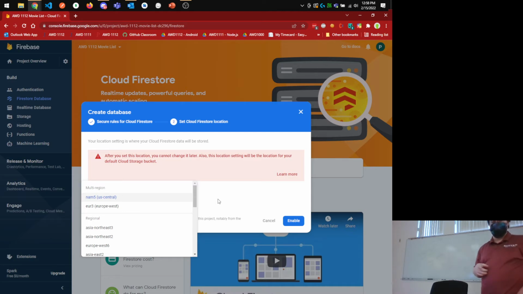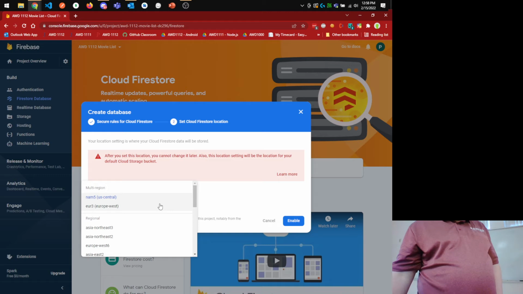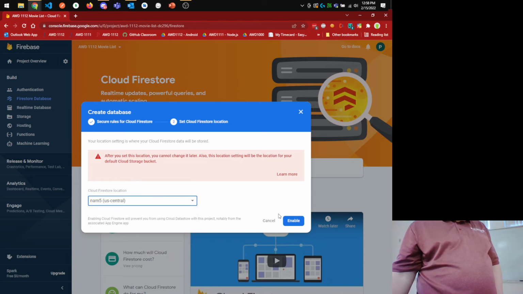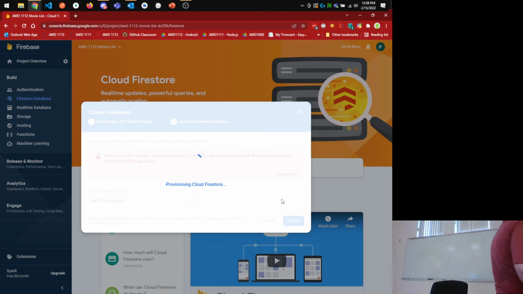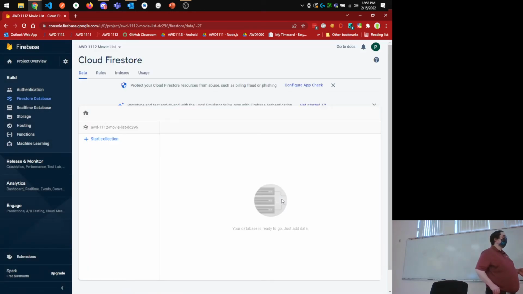I do believe that the one that they automatically select is the right place to start. Okay. So it's going to go ahead and provision the database, get all the servers up and running, and there we go, right? So now we have a server up and running for our database.